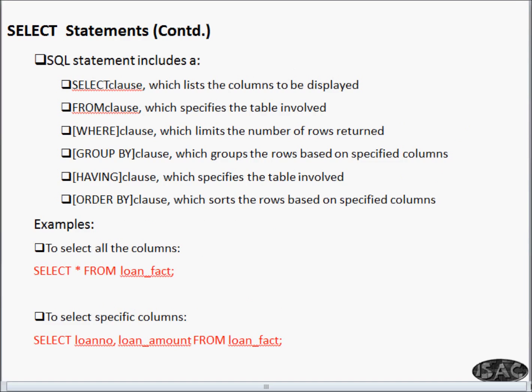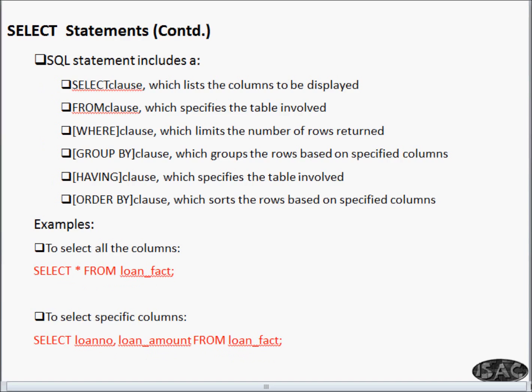So we have a select statement here. Now you have select clause and from clause, where clause, group by, having, and order by clause. So these are the clauses which we can use with the select statement. So select star from this table, where this is a table name, I am retrieving all the records from the table. Select this column, this column from this table, so selecting two columns from the table. Here I have a comma, okay.